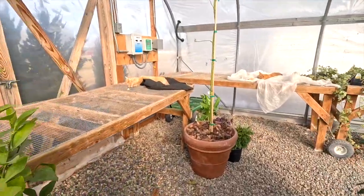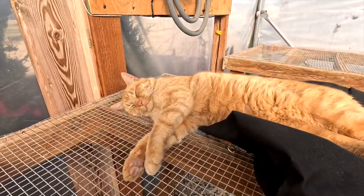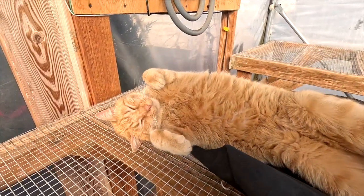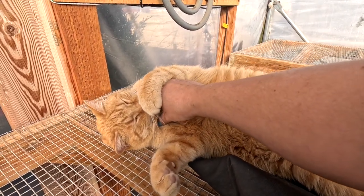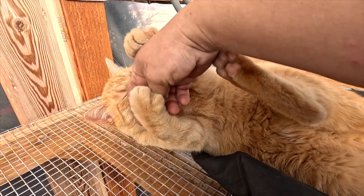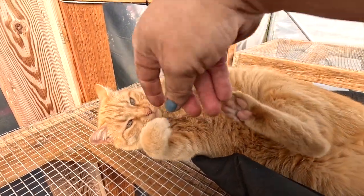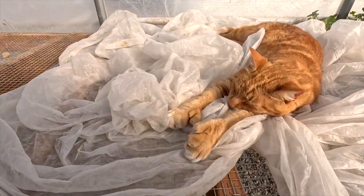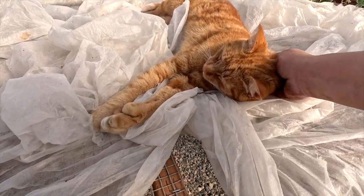We've got 2 very sleepy kitties in here right now. Here's Cheddar. Hi, Cheddar. You want some loves? And then we have Russell right over here. Hey, Russell. Hey. Oh, yeah. You were out, weren't you?